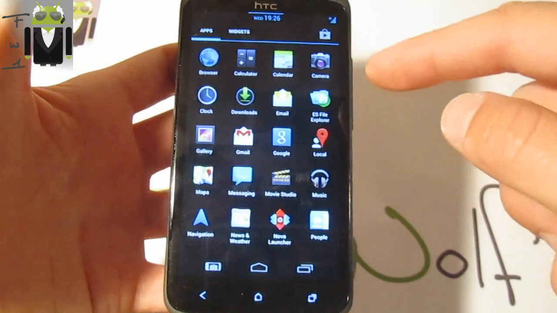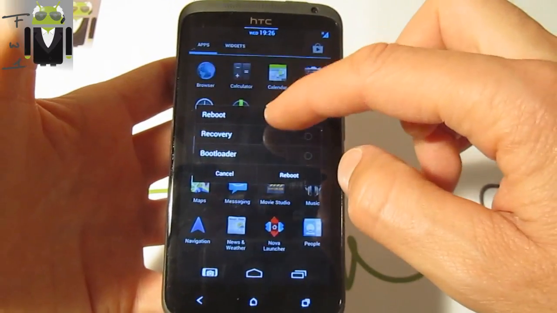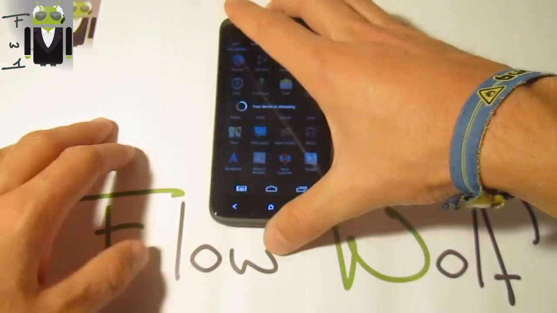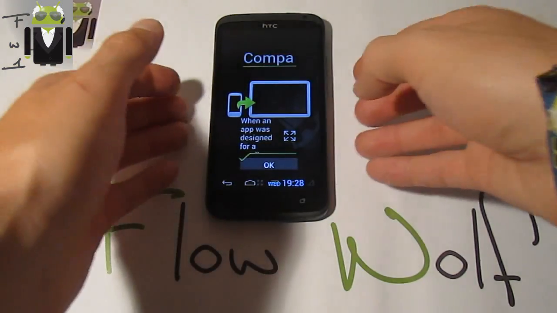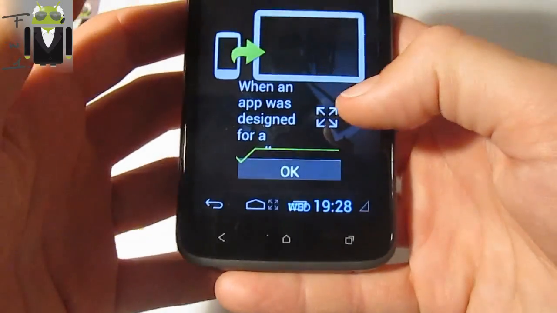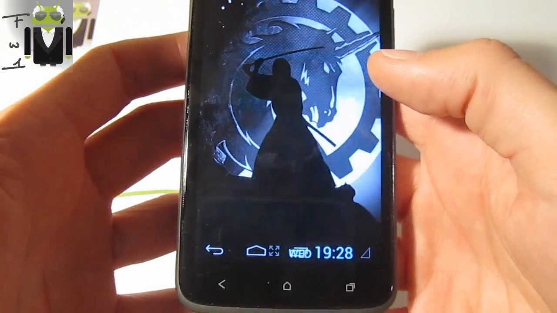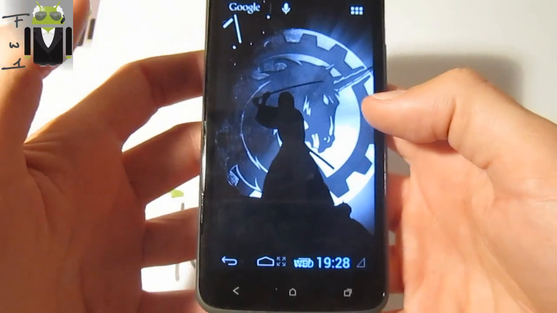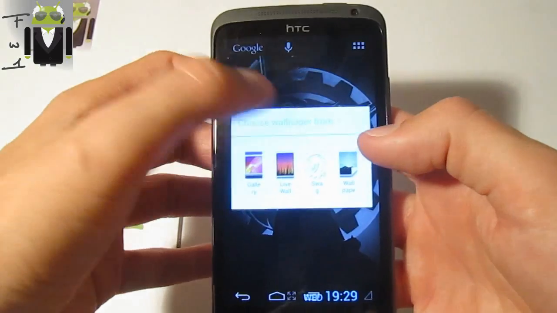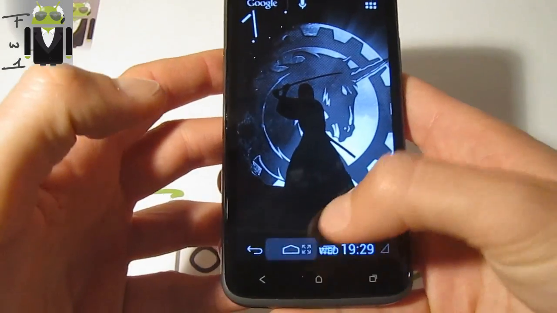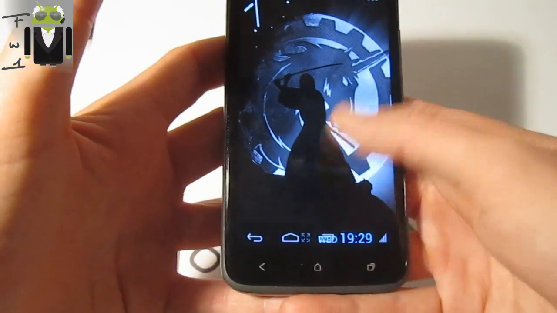I have to change it to the tablet user interface to show you how it works, so let's restart our phone. Okay, so we got this message when we restart with the force tablet user interface. We can use that to change the display. For example, we can see the clock, but not in the right place. We got this button there, which I have to disable.